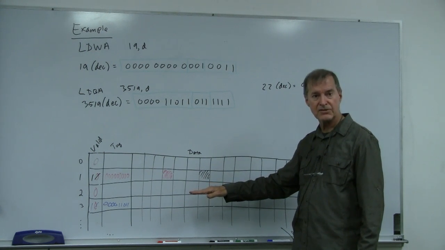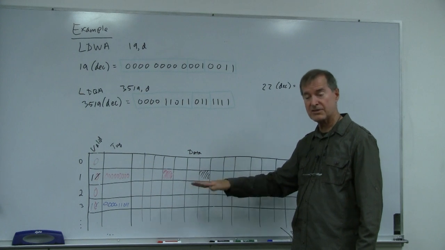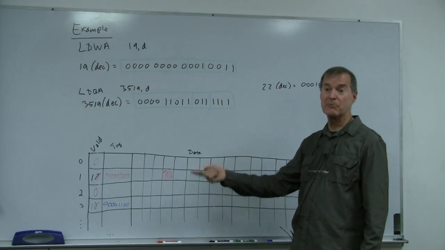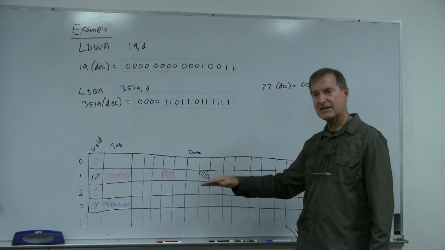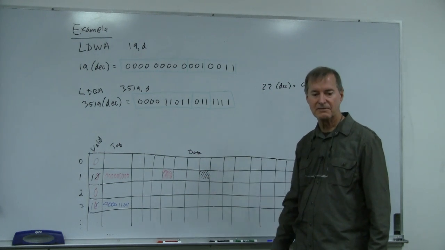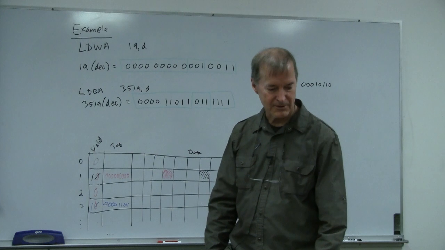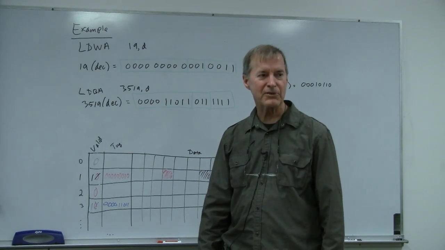Do you see what I mean? The other one goes away and it replaces it. And if the CPU needs something from the one that went away, well, that would be a miss again, and then it would be replaced again. Okay? Now, do you see a problem with this?